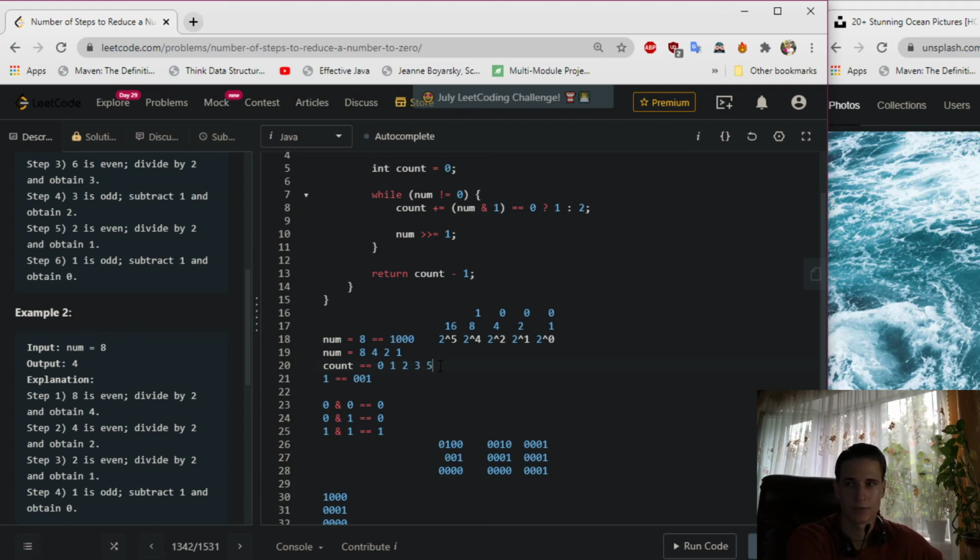We got 5, and then 5 minus 1 is equal to 4, and we return this answer 4.